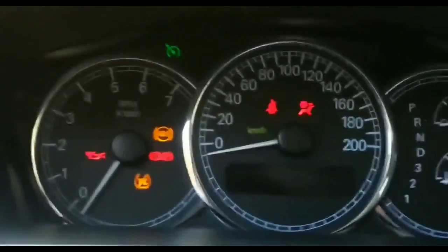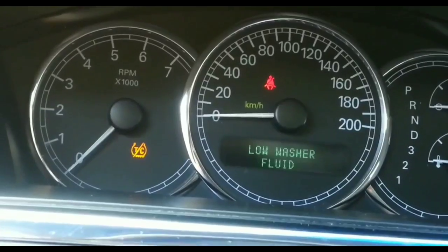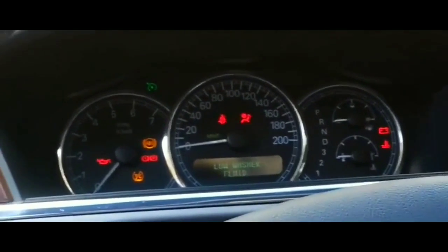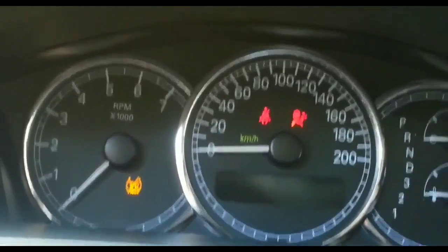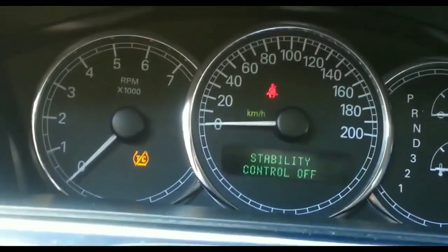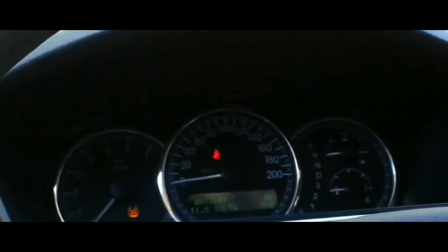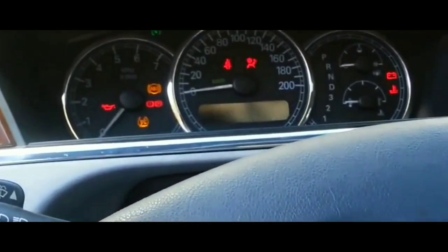Hopefully I can find a used starter on eBay, something I could get off a junkyard, because even if the starter that I have has a lifetime warranty, I am not going to be trusting remanufactured stuff anymore. I had a remanufactured alternator on my car, and that thing died within a year or two. I had to change it twice actually, and it worked out where I got an alternator from the junkyard, popped it in, and that has not failed me since. Crossing my fingers on that, but at this point I'm going to get something from eBay, pop it in, and hopefully get it to turn on and work. That's all I can do at this point.